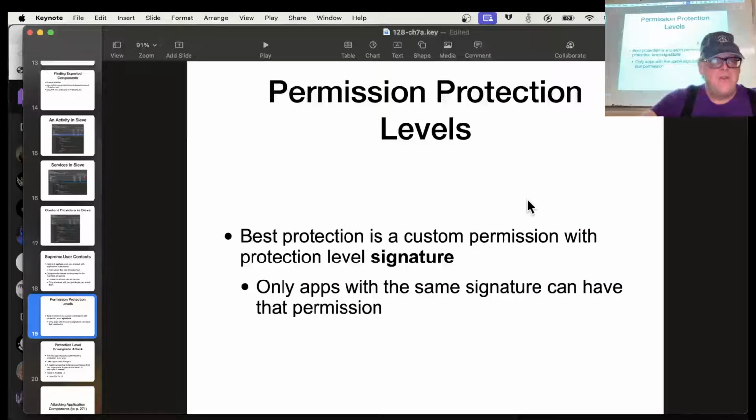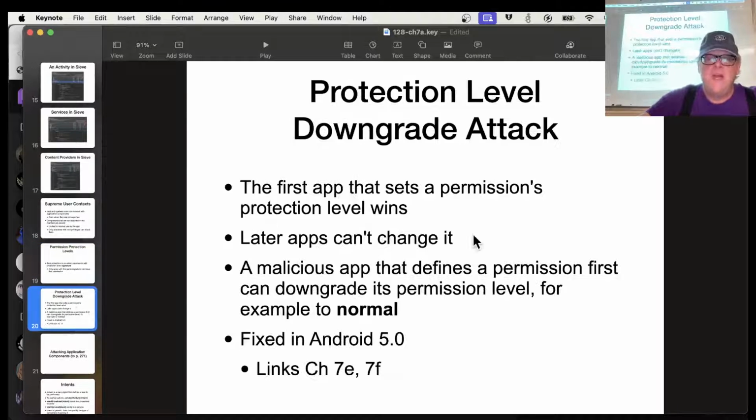There are protection levels for newly defined custom permissions, like the ones we saw here. The best protection is signature, which would mean it looks at the public key signature on the app, the certificate, and it will only let apps signed by the same company see it. So that you might do if you're something like Microsoft Office and you have a fleet of apps and you want to share something among the Office apps but not with anybody else. That's, of course, the most secure process if you can do it.